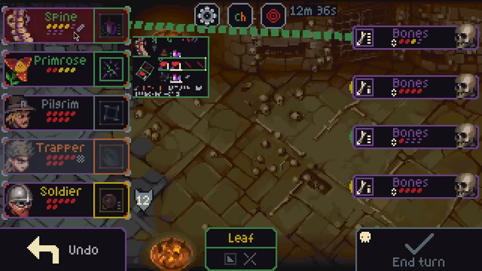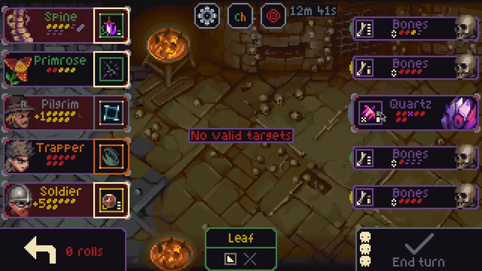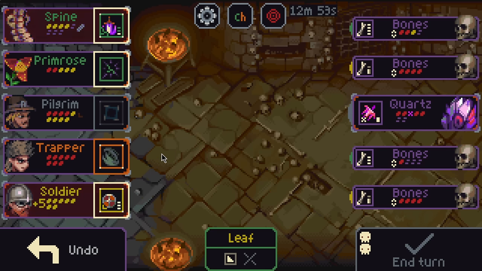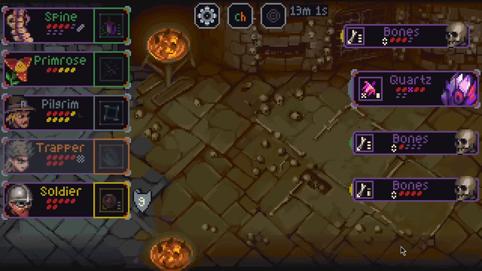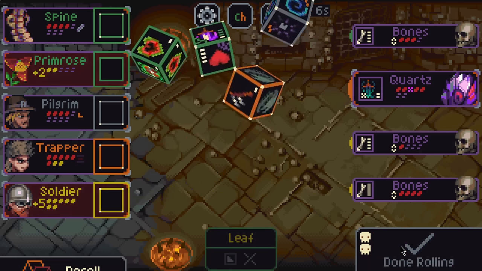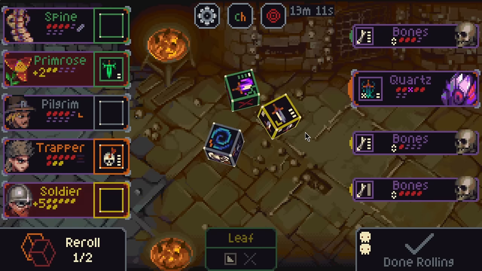Kill the quartz? What are you dying to? Oh. What are you dying to? Alright, I wanted to kill the quartz, but I guess I cannot. To reuse. Counting goes here. I wasted my growth. I could have grown soldier, but I gotta tell you, 3 and 4 shield, the same. It doesn't matter to me.